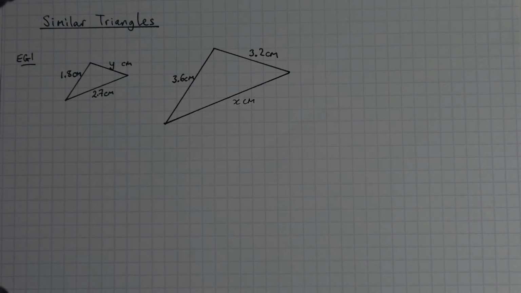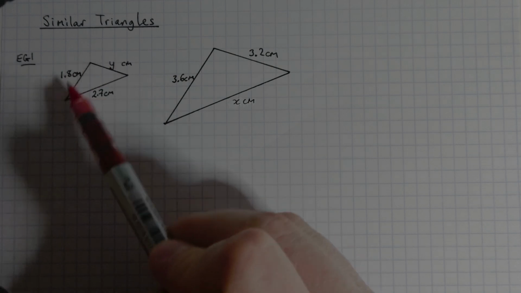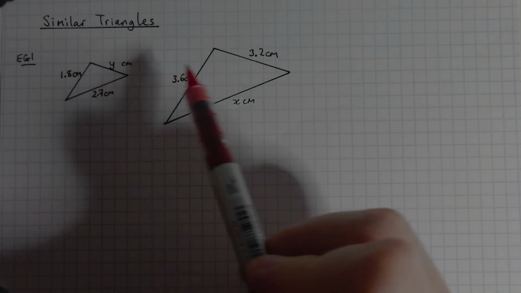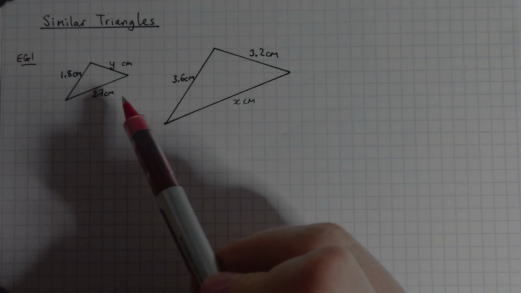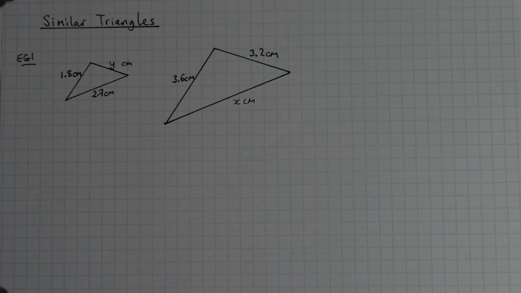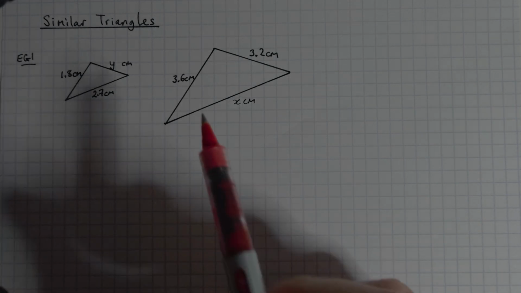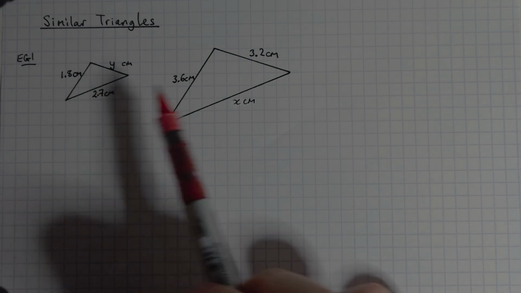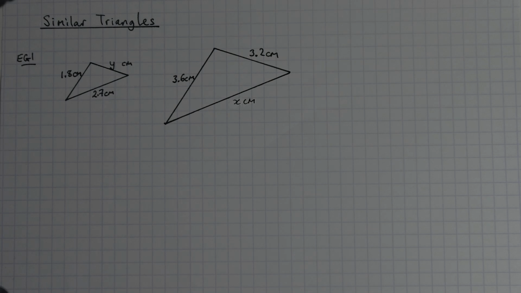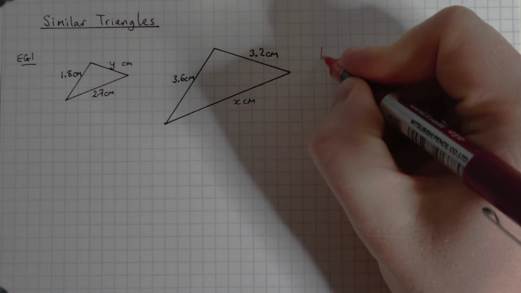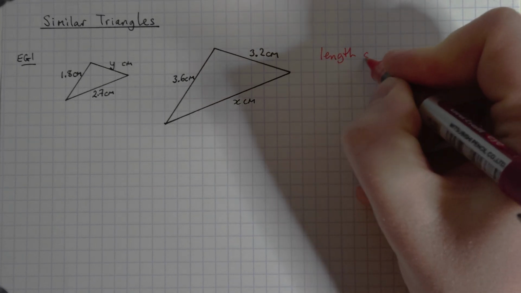So suppose I'd photocopied this, and on the photocopier I'd enlarged it, and that was the result. So it's an exact enlargement, or you can imagine that I put it in Microsoft Word, I dragged it from the corner, and I achieved this shape over here. So one's an exact enlargement of the other. The first thing to do is to figure out how many times bigger the shape has got. How many times bigger all the lengths are is called the length scale factor. I'll put that over here, length scale factor.